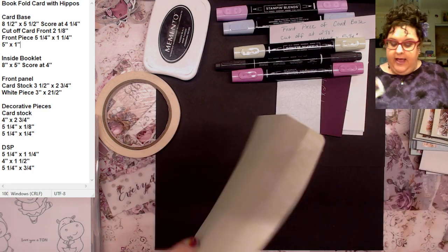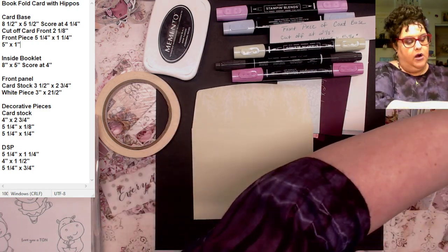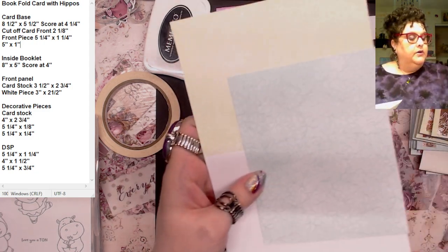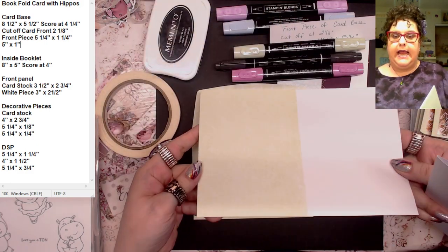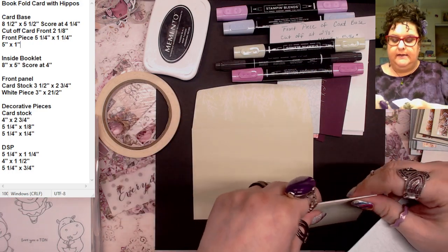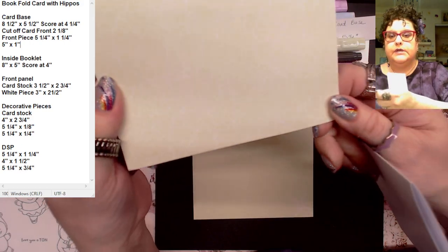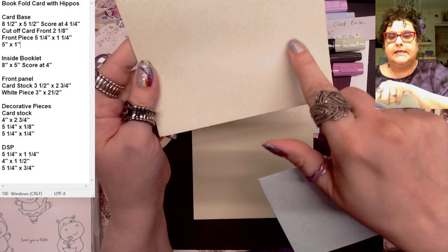Very pretty combination. Now, I chose the Pool Party and the Soft Seafoam because we're going to use another celebration item today. This is envelopes and cards. I want to show you how they come. You get 20 cards, 20 envelopes. The light is making it a little bit tricky to see the Soft Seafoam.